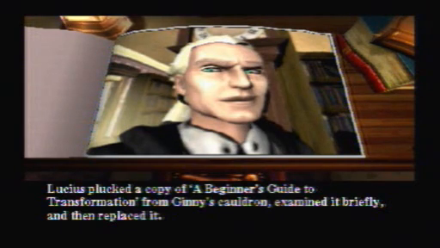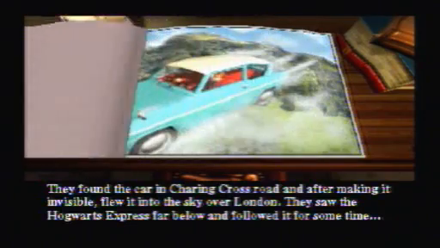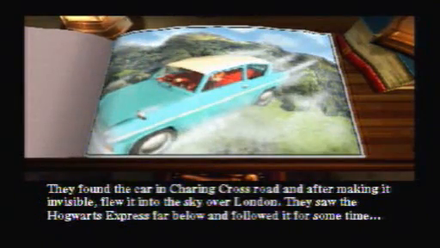Lucius plucked a copy of A Beginner's Guide to Transformation from Ginny's cauldron, examined it briefly, and then replaced it. No one at that time realized how much of an effect this gesture from Lucius Malfoy would have on their lives, and they all left the shop none the wiser.